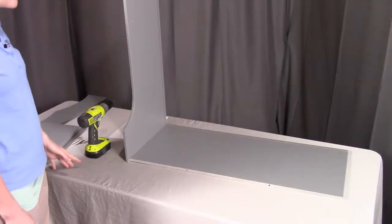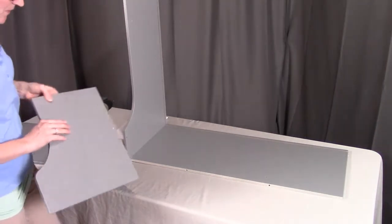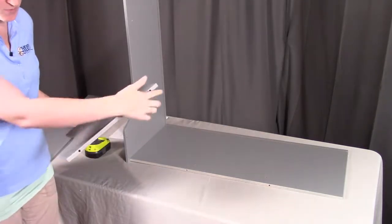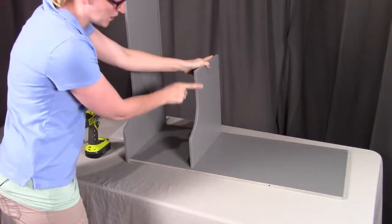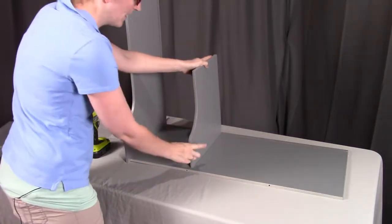Once you have part A and part B screwed together, what we're going to be doing is putting on both of part C's. So for this one, you're going to see that there's two screw holes on the bottom of the longest end. Those are going to align with the two screw holes on the bottom of part B. So the curved part is facing towards the front, away from that groove in the back. That's going to go here.